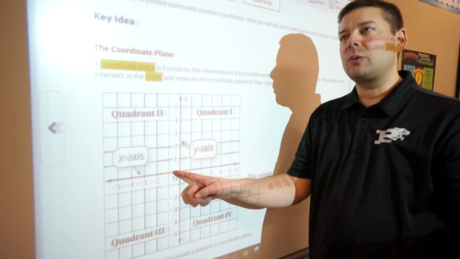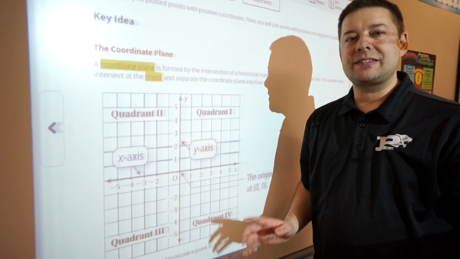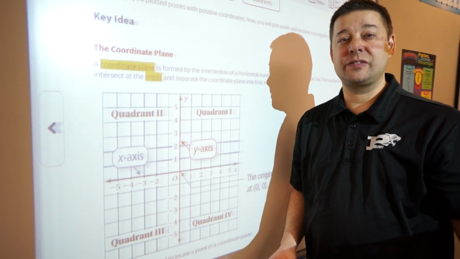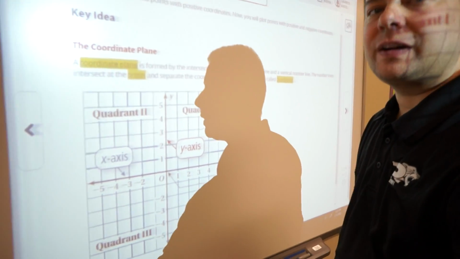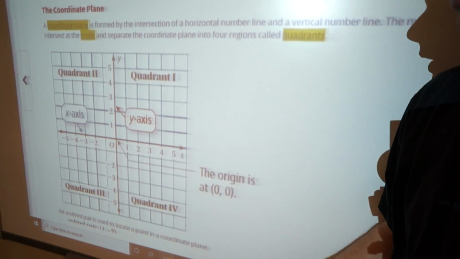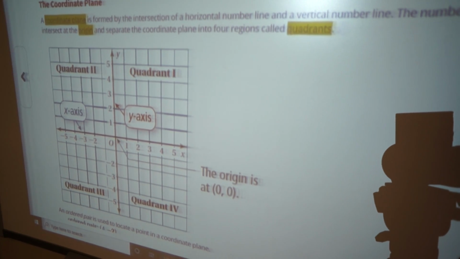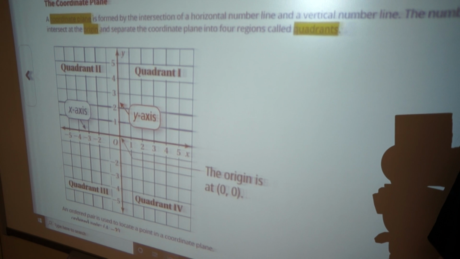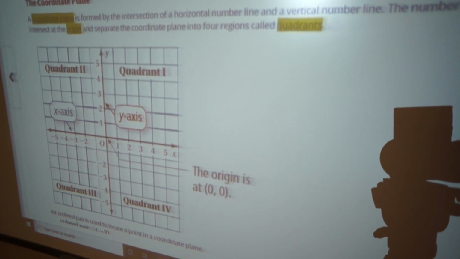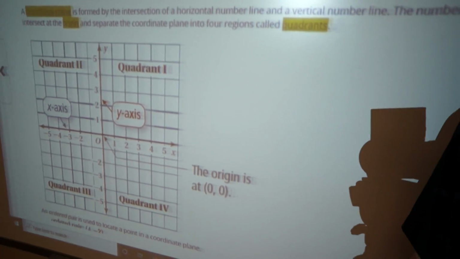So we always begin at that origin, and we can move either to the right or left, and then up or down, depending on if x or y is positive or negative. So again, if you look at this coordinate plane, what we're really doing here is thinking about positive or negative integers, positive or negative rational numbers. And we've already done so much of this in Focus that I feel like this is going to be kind of an easy one for you guys, plotting some points in this coordinate plane. So as you're taking a look at chapter 8.5, just remember some of that work we've already done, and that might help you out.